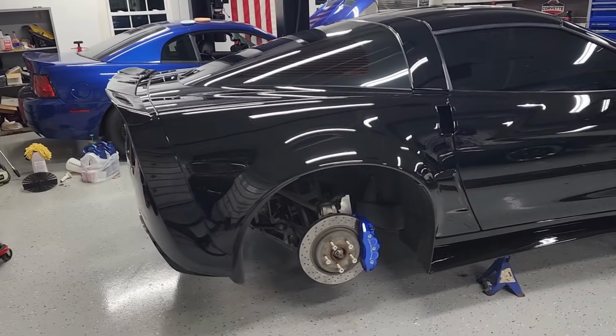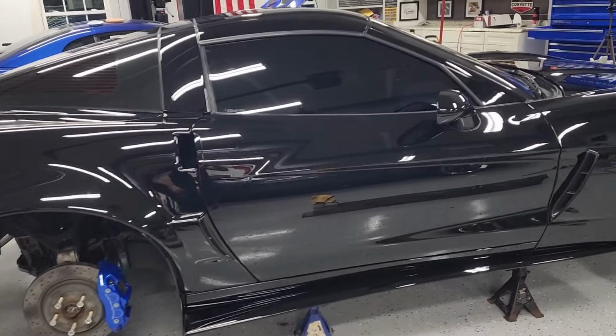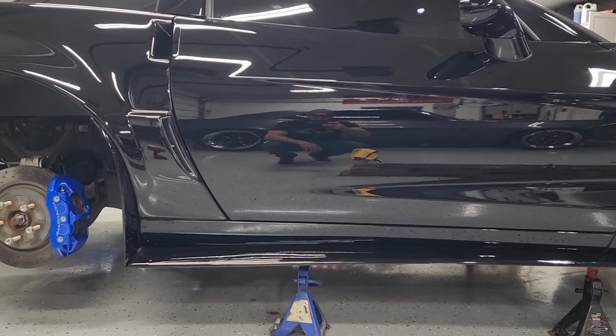But man, guys, just look at this slick black paint. Phew! All right, now don't wanna give too much away. Let's get it 100% together, get the wheels on, get it back on the ground, maybe a little bit of tire shine, and see what the whole thing looks like. I think this thing is gonna be perfect. Home stretch, here we go.